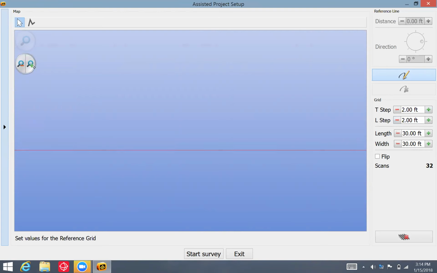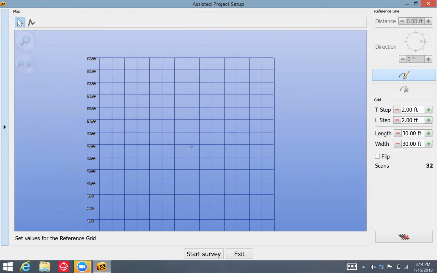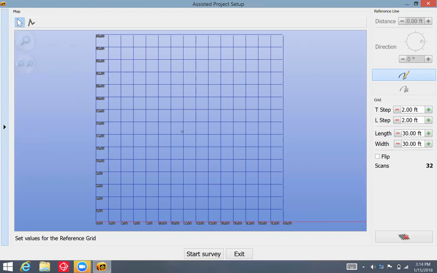We'll go ahead and zoom on in. Move back over. And now you can see we have a grid with a 0, 0 point. It's 30 by 30, and it's telling me every single 2 feet I'm going to collect another transect. When I go into data collection mode, it'll prompt me to show me which line I'm collecting next.